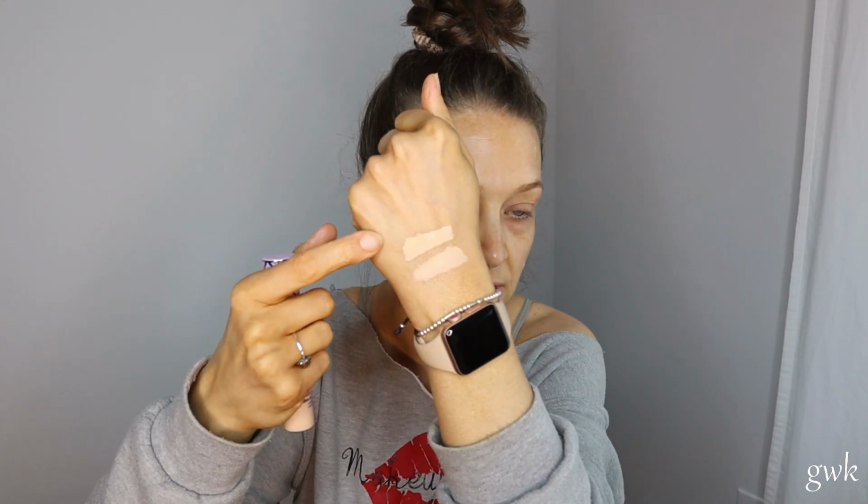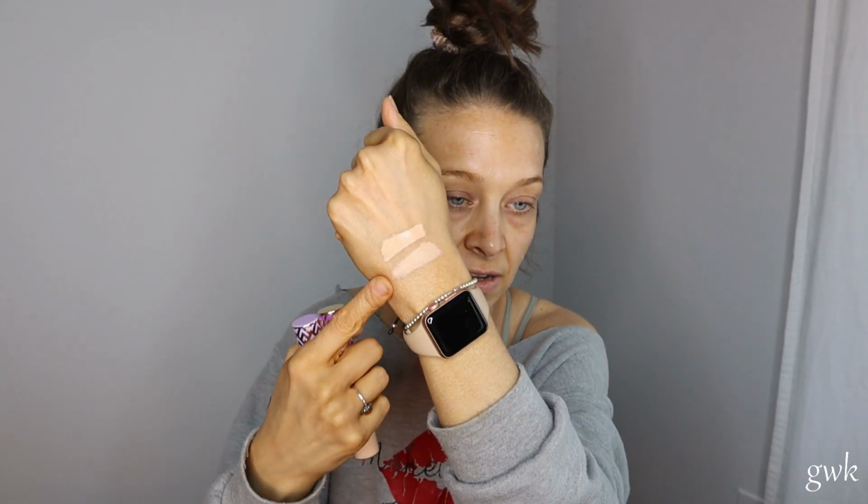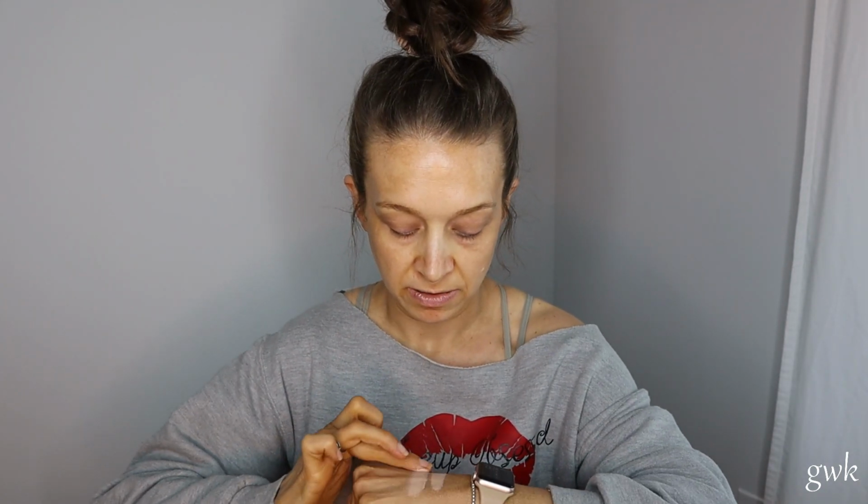Let's swatch these to see if I'm gonna look like a crazy person. I mean, whoop, all over my pants. Anyways, I hope everybody's having a great day. There is light medium sand 27S, and this is just light medium. That's it. Okay, so it should be okie dokie. Anyways, so this is the new one. This is 29N, and the bottom is 27S. So they look, just swatched out, like they're gonna be okay next to each other.